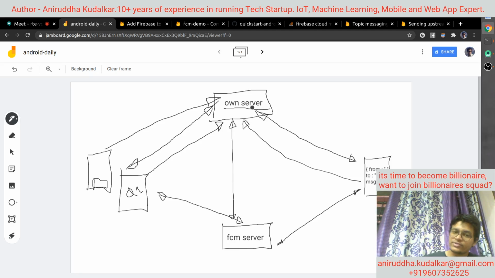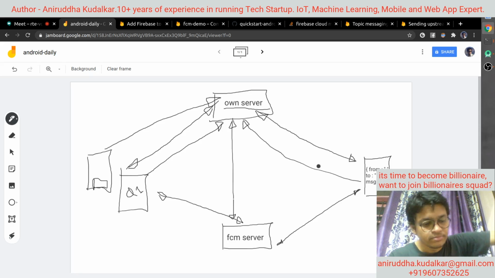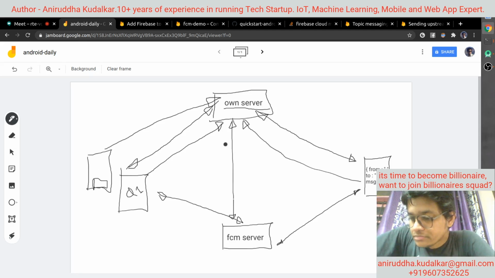A1 has booked a pen drive, and A1 has straight away sent a message to A2 that I need a booking of the pen drive, and the communication can happen through the FCM server. But how will your own server get to know that this communication has started and completed? That's why this communication should be routed through the server to track all the details.